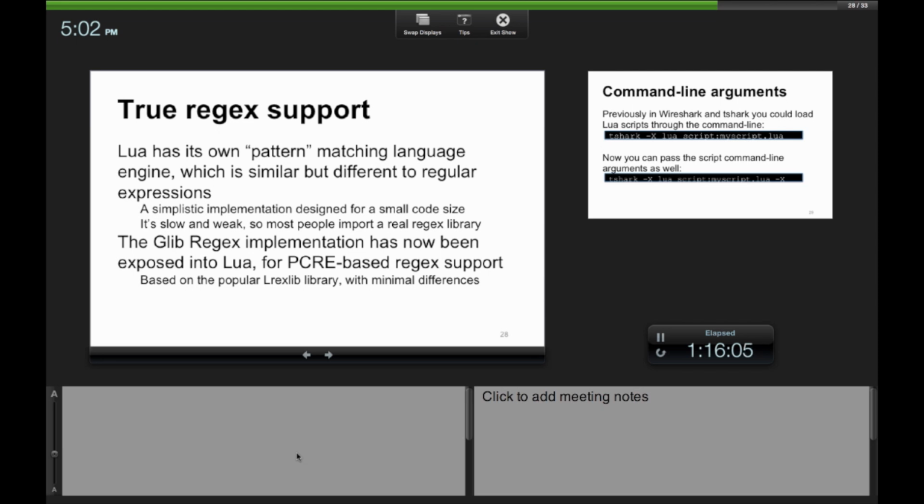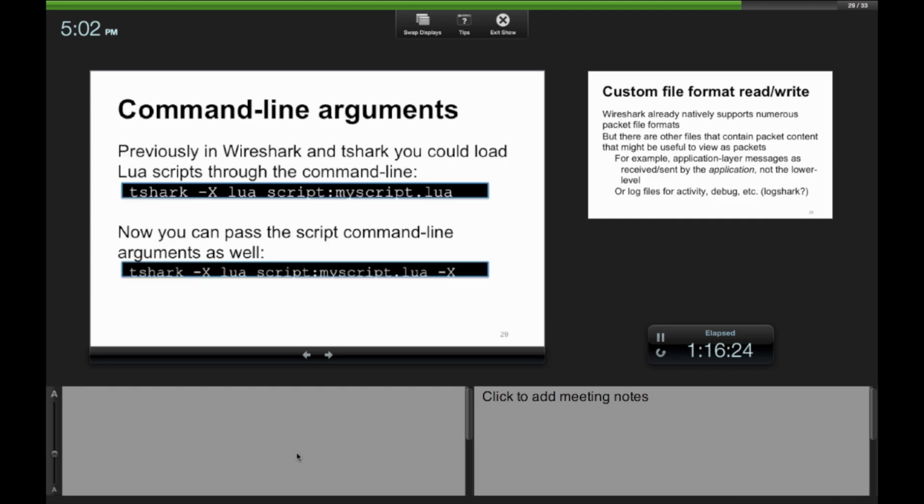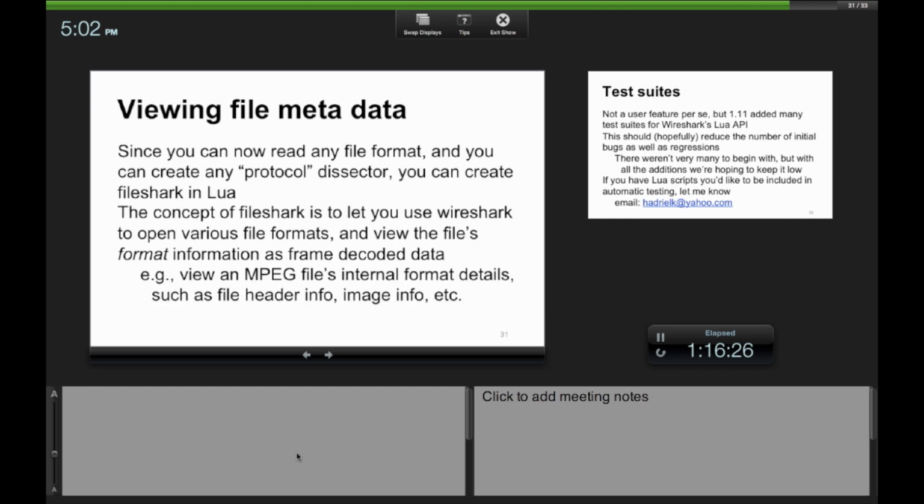It has a pattern matching language, which is very simplistic, but an actual Perl-style regular expression engine does not come with it, but it does in Wireshark now. So it actually comes with PCRE, the Perl compatible regular expression engine. It takes command line arguments. You can do custom file format reading.